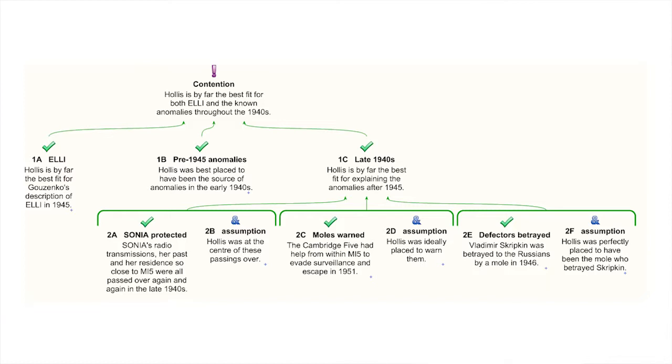Finally, a number of would-be defectors were betrayed on Hollis' watch. I refer to Vladimir Skripkin, who, based in Hong Kong, put out feelers to British intelligence that he would defect. The fact that he was putting out these feelers was known in MI5 and would have been specifically known to Hollis. Skripkin was betrayed to Moscow, so that when he innocently returned, believing he could tidy up his affairs, he was in effect arrested, interrogated and executed. These are the kinds of things which, taking place after 1945, suggest that Elli may well still have been in place. If you take that total set of considerations into play, and we know that Hollis was in place throughout that time in the right positions, then on the face of it there seems to be a strong case for suspecting, at the very least, that he was in fact Elli.